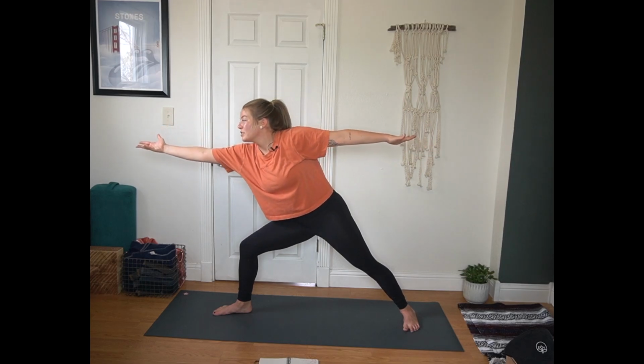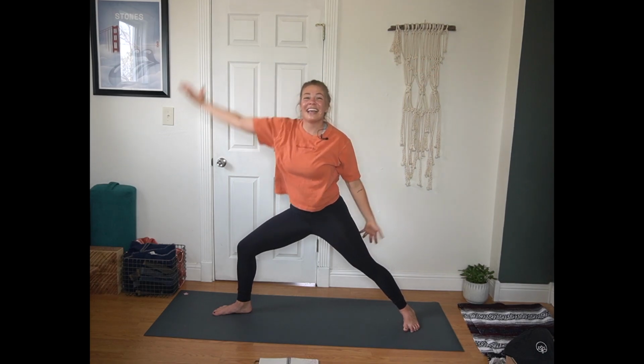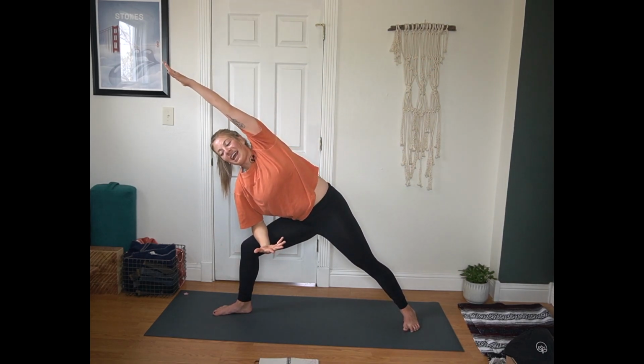Inhale, palm flips up, reach forward. Exhale, reverse your warrior. Inhale, extended side angle, left arm overhead. Exhale, back to warrior two. Straighten that front leg, toes face long edge of the mat. Pull your heels in, sink down for goddess.